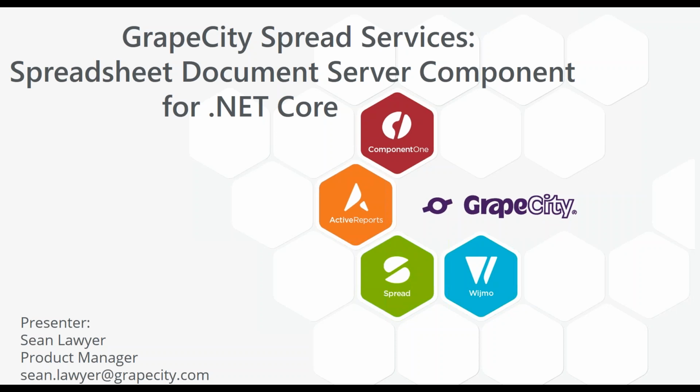This product is relatively new, having just released in August 2017, with one major service pack update released in December for version 1.4.0. So you may not have heard about Spread Services yet. In this webinar, I will explain all about Grape City Spread Services and how you can use it to power up your .NET Core applications with advanced spreadsheet processing.